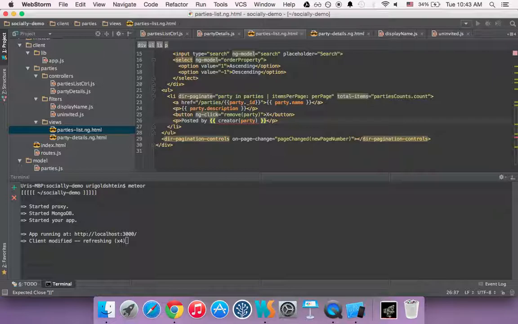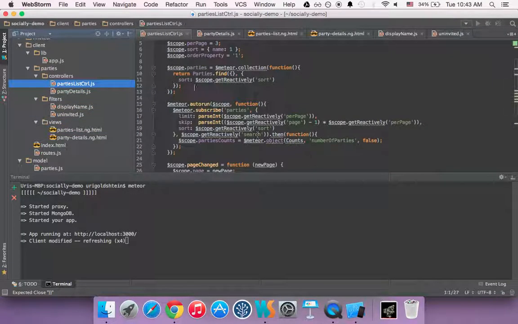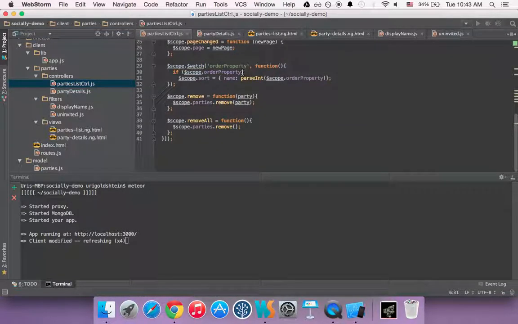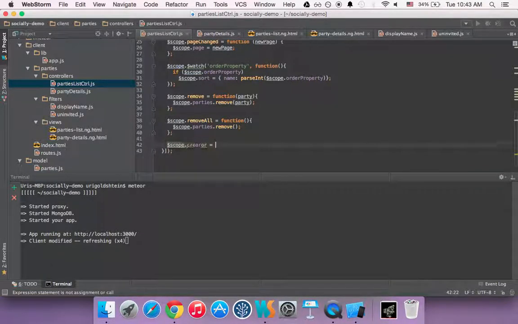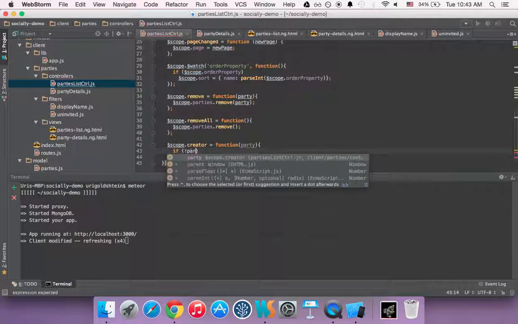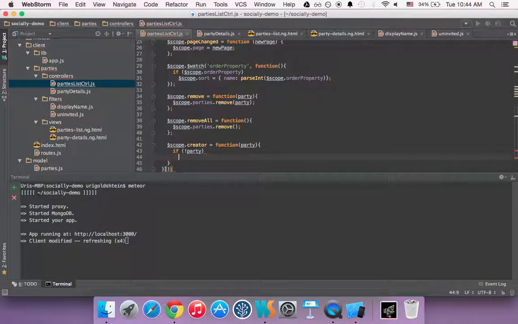So let's create this function on our controller. Let's go here, scope.creator equals function party, and now we need to return the party's creator. So if there's no party, just return nothing. Then let's extract the owner.